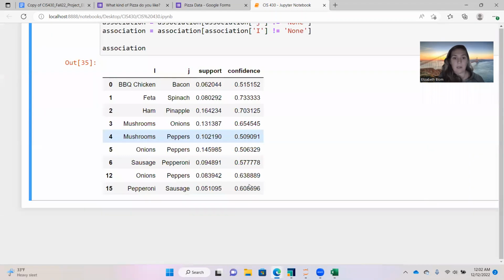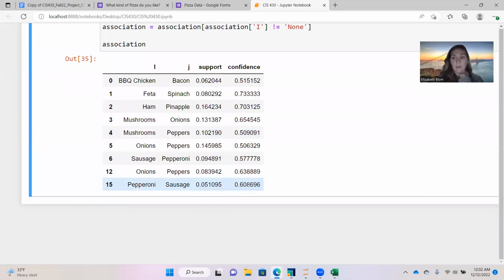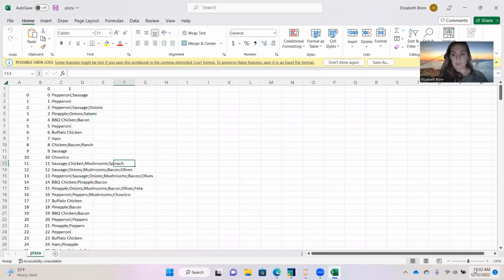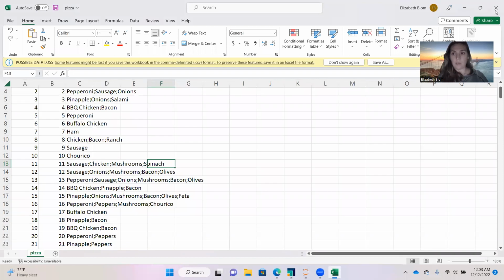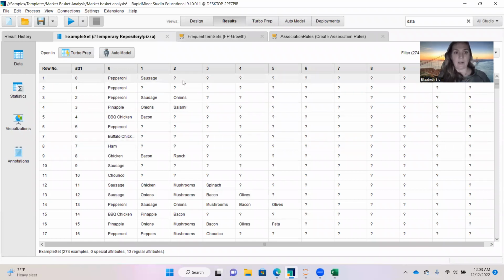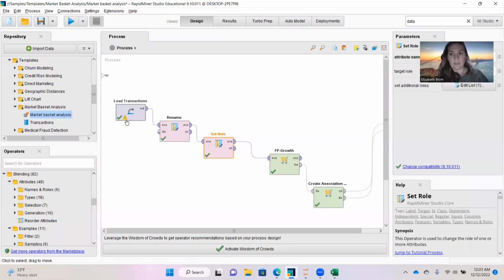These are the numbers I got when I ran it in Python. And so now going over to RapidMiner, you can see here, this is the data set that I entered in. I also have it here if you were interested. This one I might have opened the wrong one, but it looks just like that. And so I imported it here, and then we created this flow chart, this process in RapidMiner.